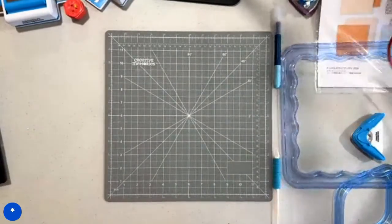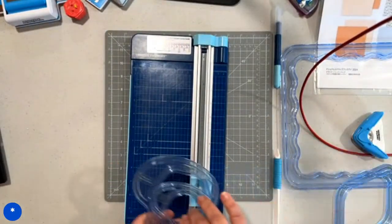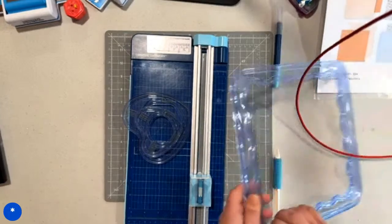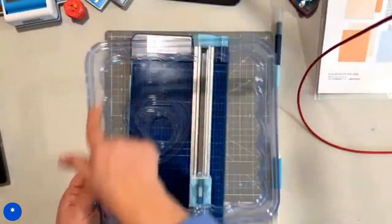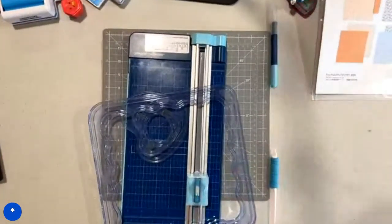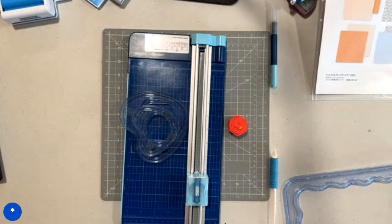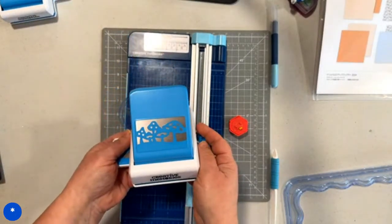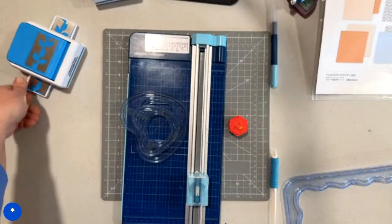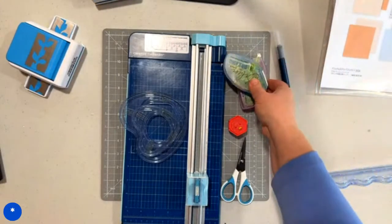Let's go over what exactly you need to make all of these beautiful pages. You are going to want your trimmer and your custom cutting system. You'll probably guessed the gemstone hearts — both the large and the small patterns. You will want the square wavy frame. You will also want your red cutting blade — this is the only one we'll be using. The mushroom border punch and the leafy vine border punch. And of course your micro tip scissors, lifter stick, multipurpose tool, and lots of tape close by.